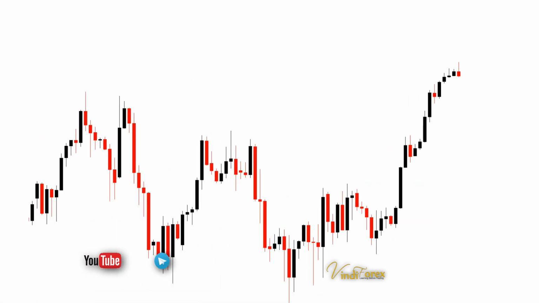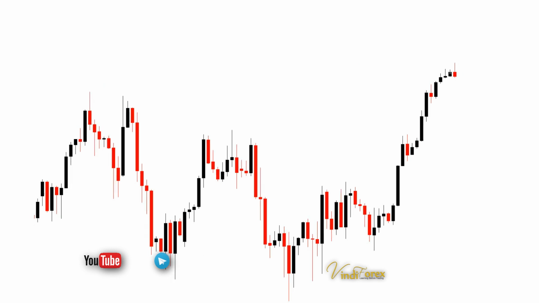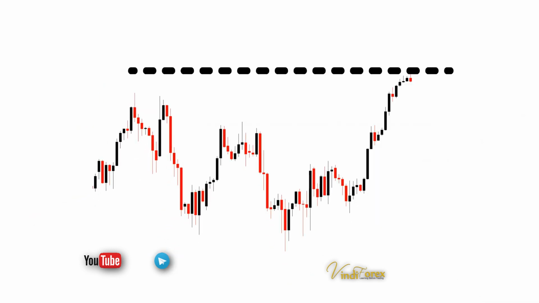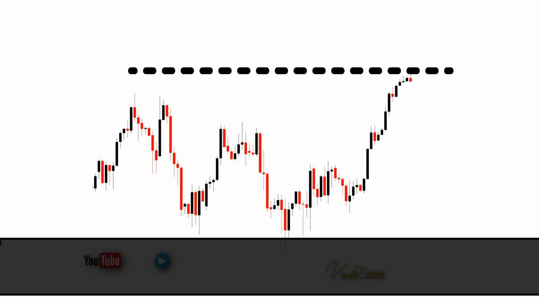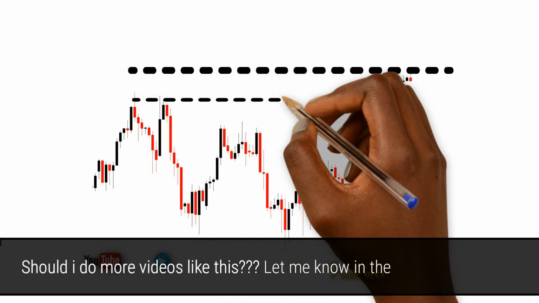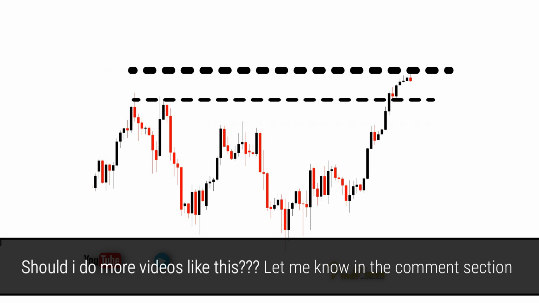Let me see if I can redraw this again. Where's my daily? Let me bring my daily structure again, and then now I'm gonna draw a structure that's much closer, in case you're paying attention to this one right here. Let me see if I can put this one up. Yes, this one right here, you can see it's much closer.